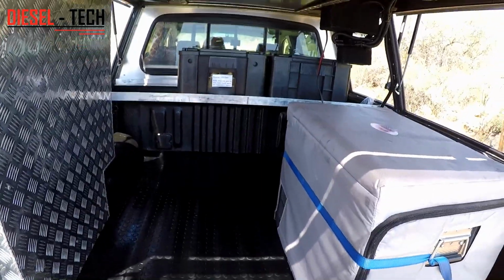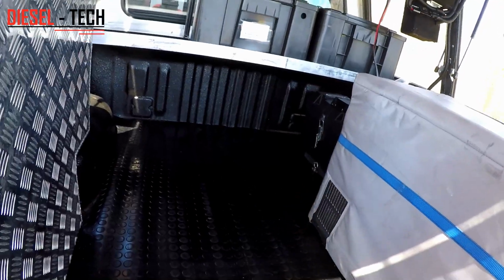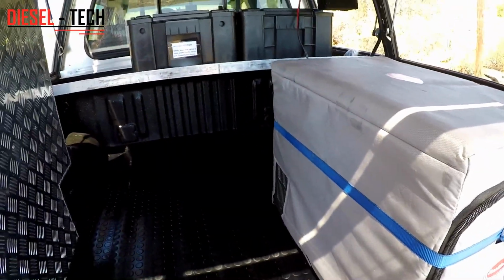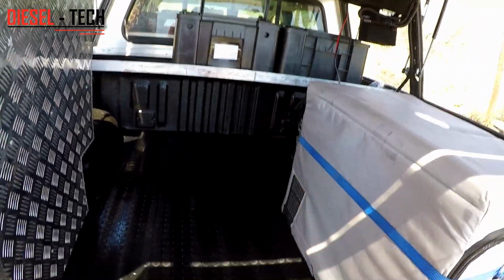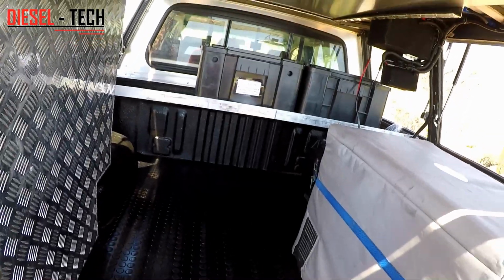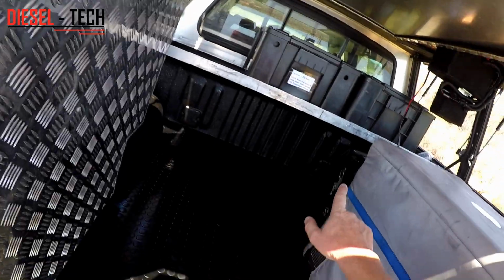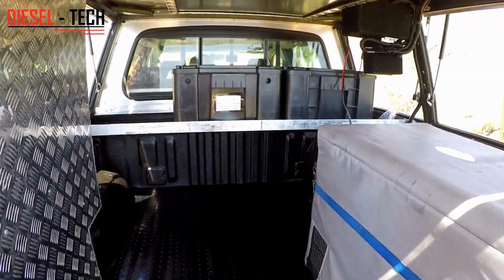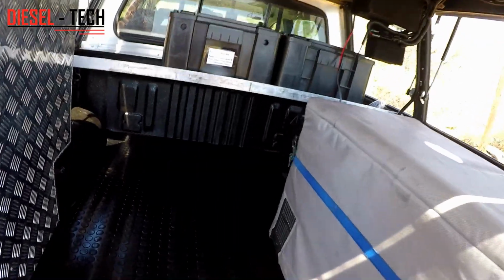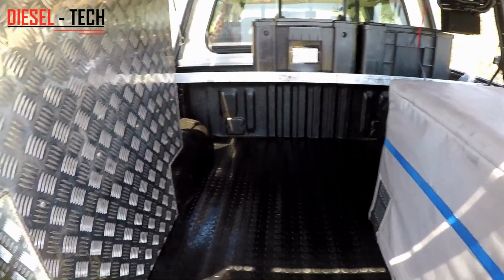Just to briefly explain where the fridge is standing, and behind the fridge is where the battery box with the dual battery is situated. On the right hand half of the loading bay, this stays permanent the way we pack it. So every time we go somewhere, this will be in this configuration. The smaller stuff gets squeezed into the right front corner. The gazebo will only be packed and taken along if necessary. It doesn't always join us on a trip. It depends on where the trip goes to.